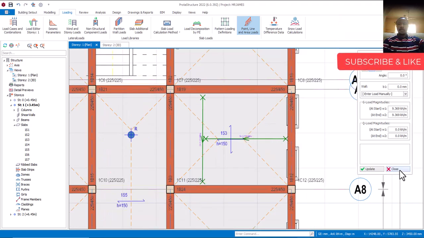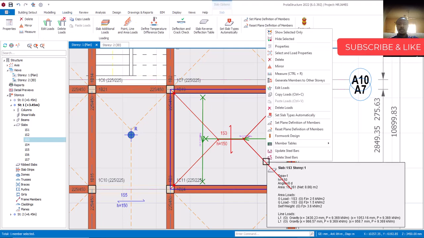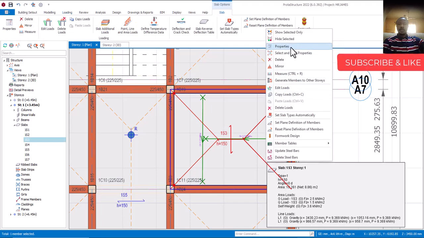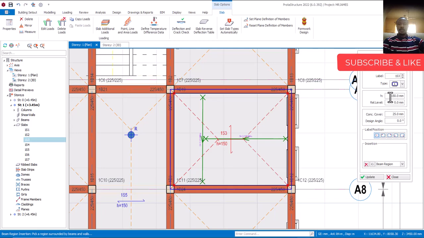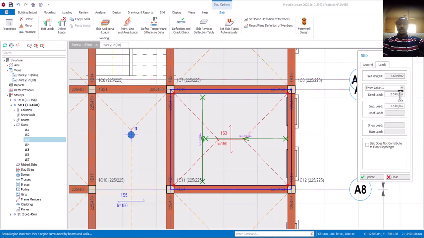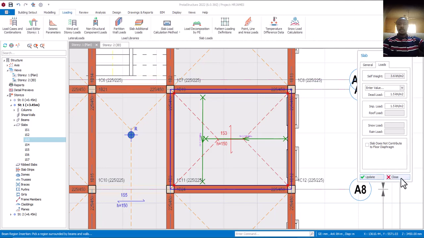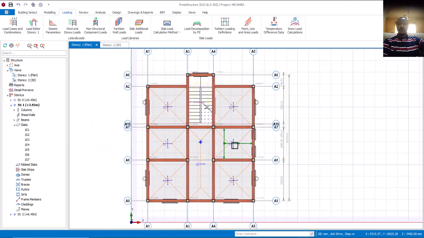And since I'm using line load here, automatically this place now, let me just do it for the sake of training. I'll click on this particular one for those that are watching. Is that okay? And then I'll come here now. Since I've already put line load there, this time I'll turn it to 1.7. Is that okay? 1.7. Let me use 1.5. It's okay. So not overload. 1.5. I'll click on OK. Sorry, update, and click on close. Is that okay? So now this is how you go about it.